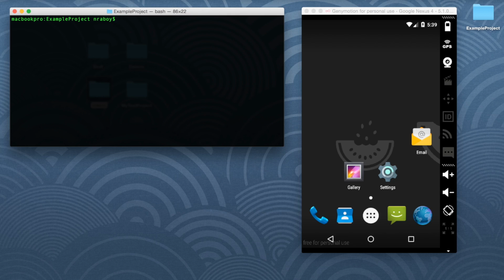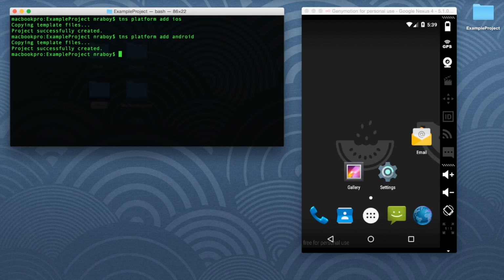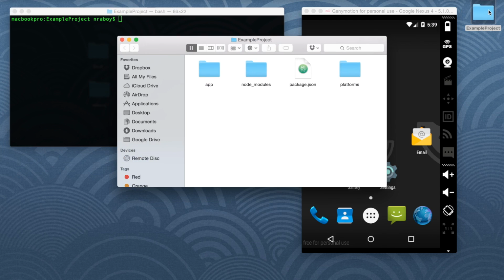If you're on a Windows or Linux computer, you are stuck building only for Android. So let's say TNS platform add iOS, and then TNS platform add Android. All right, perfect. So let's open that project on our desktop.